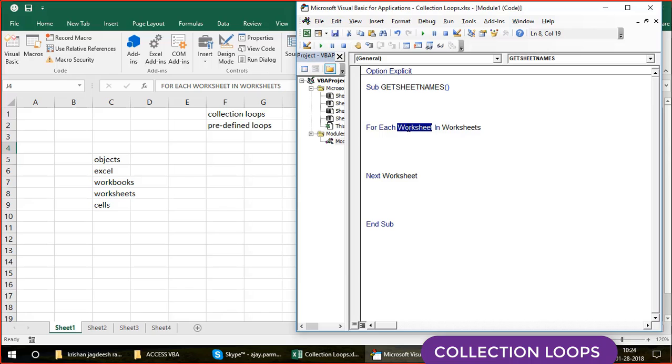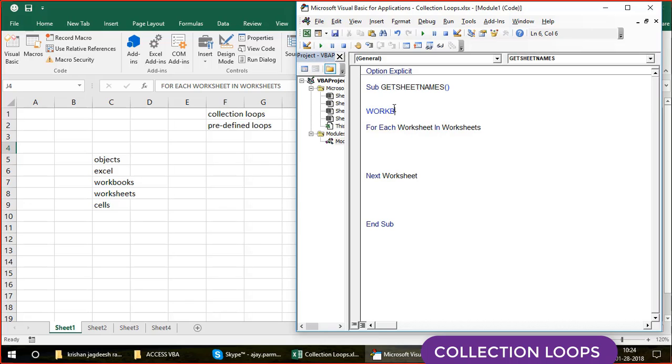This worksheet, basically, is a class. Class means it is defined in VBA, right? And that is the reason when you write sheets and press dot, have you ever wondered why these different icons are coming? This is a different icon, this is a different icon. So how, using the dot operator, do you get to see all these values? You press Range also, then a different drop down comes. Everything has a different drop down.